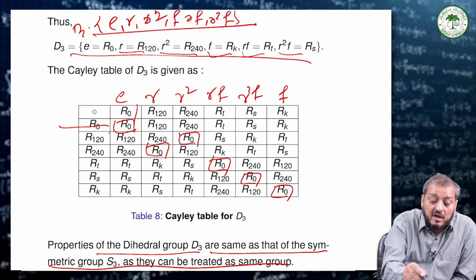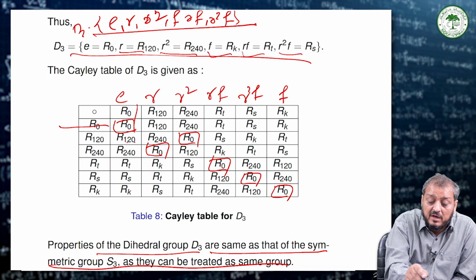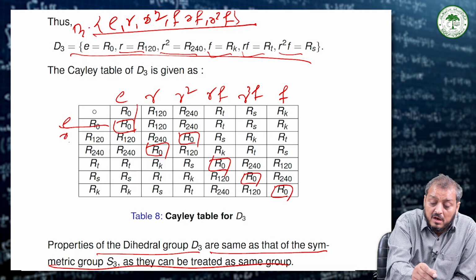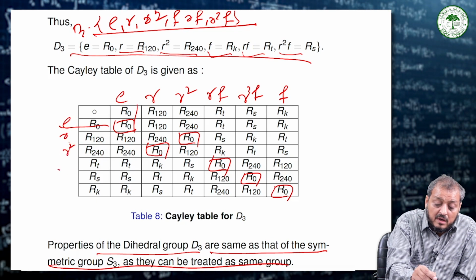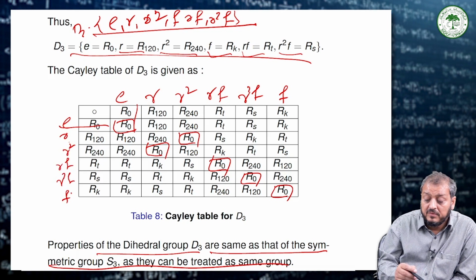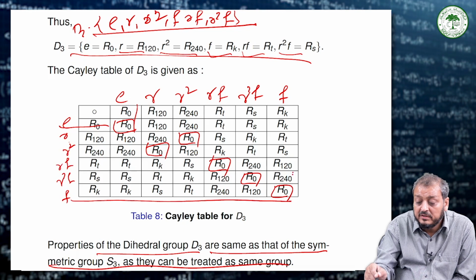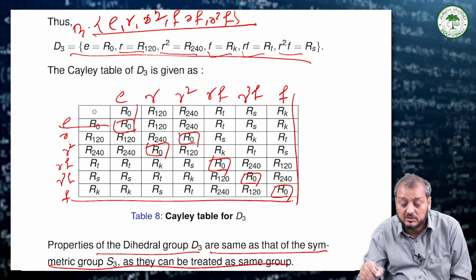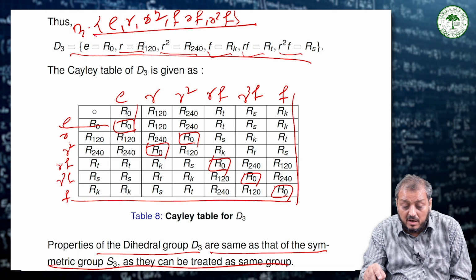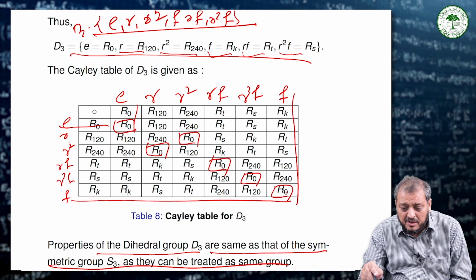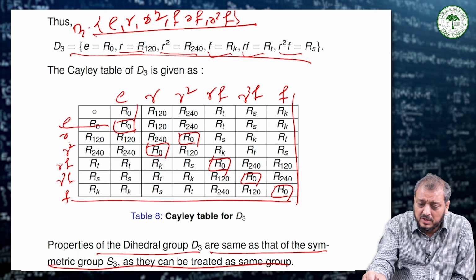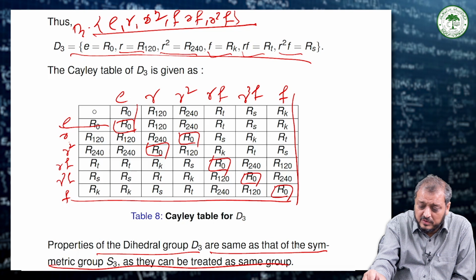So, if we take the inverse of identity itself, we know that again we have E, R, R square, we have R, F, R square F, and then F. Now, we know that F square is the identity itself. So, R square, this is giving the R square. So, if I change this table a little bit, I just shift this column to this place, and then we shift it into this form.